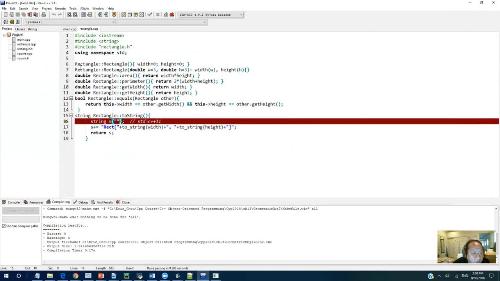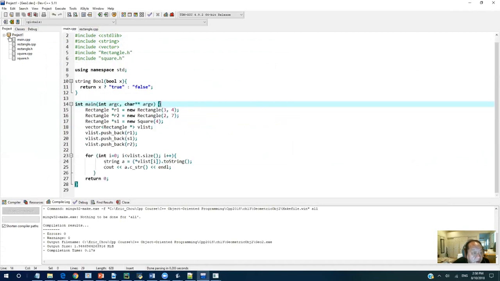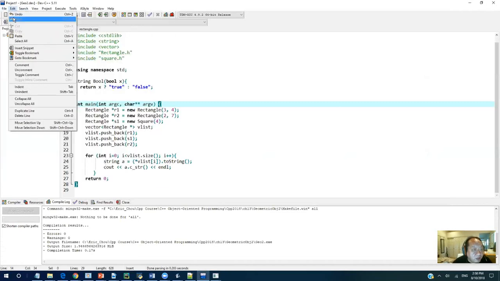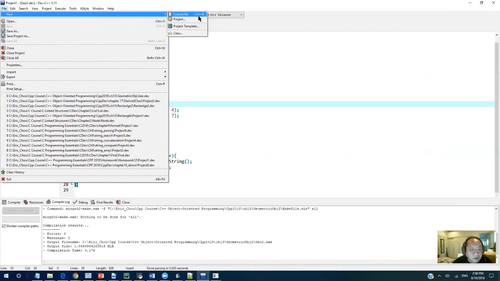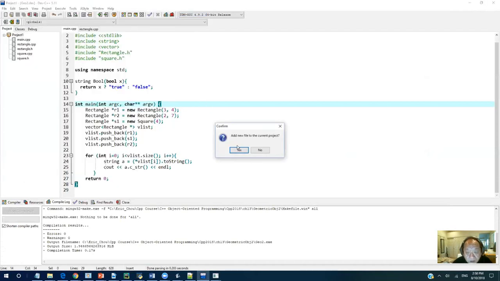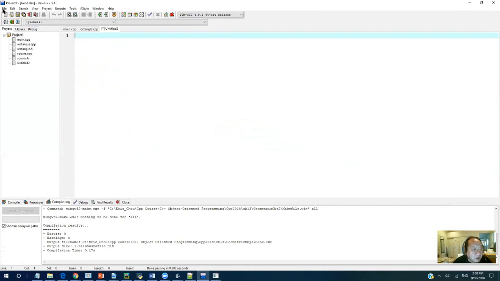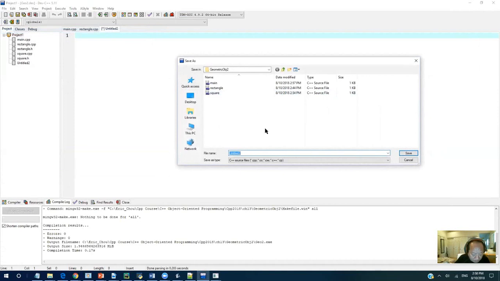Now this is my main program and my rectangle. Now I'm going to create something called circle. Here I'm going to create one more class called circle. So let me create a new file and save it as circle.h, a header file.